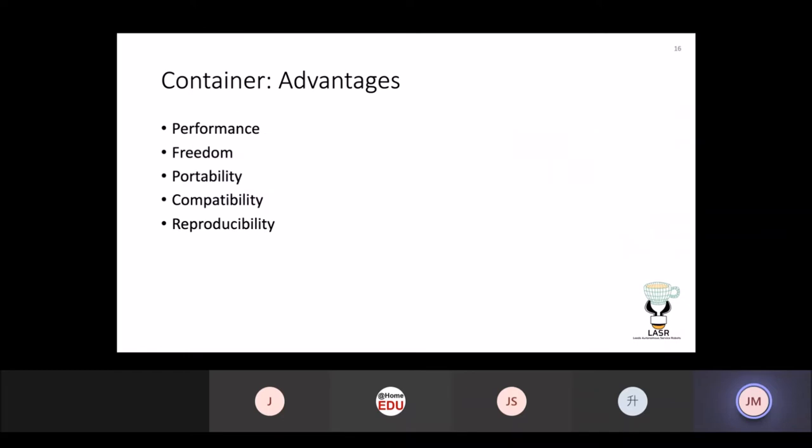Now I'll talk a little bit about the actual advantages of a container, so why we're actually using this. In terms of performance, container-based applications have direct access to the host kernel and the hardware, so we don't need to run a whole second operating system to run an application. There's a lot of freedom, so we can bring our own software environment, which moves on to the portability of it. We can bring this software environment across multiple computers. The applications running in containers can be deployed easily to multiple different operating systems and hardware platforms. We build this container one time, and we can run it on almost any system. It's highly compatible, built with open standards available in all Linux distributions.